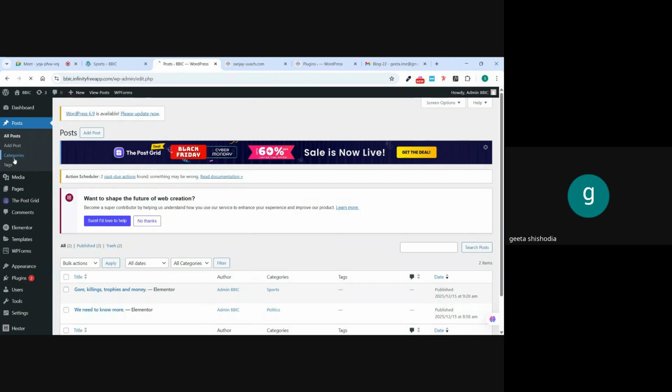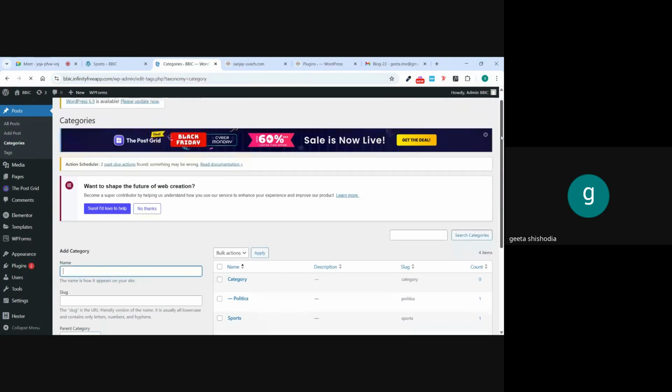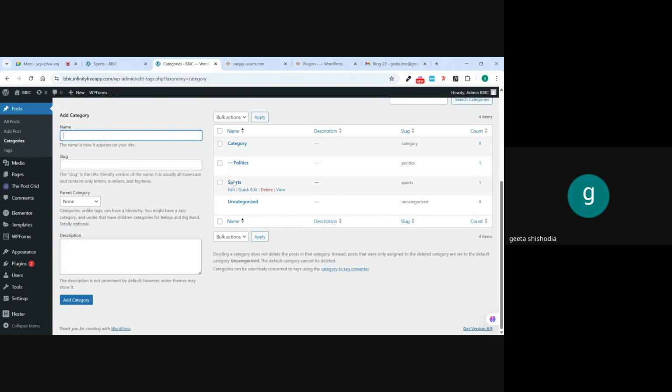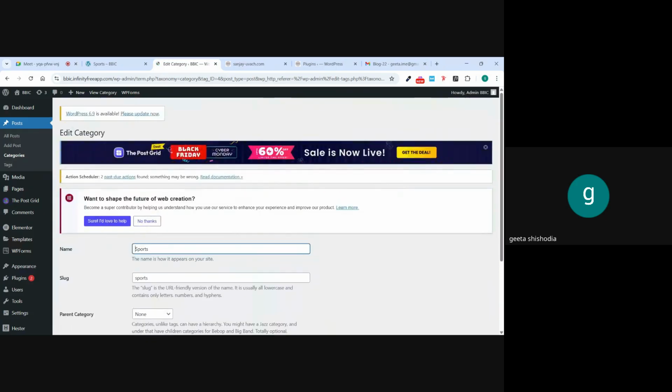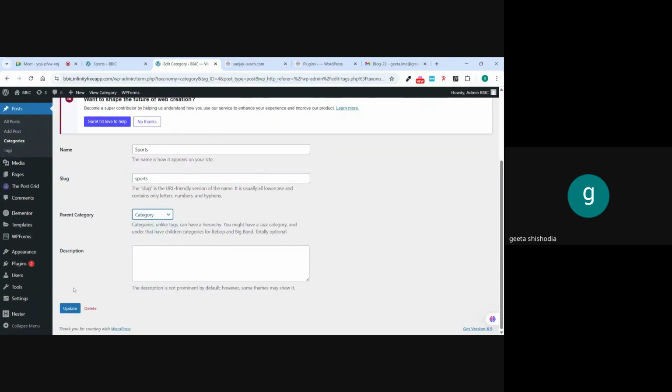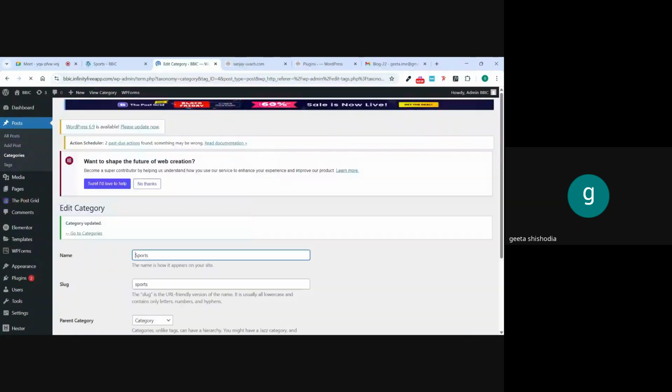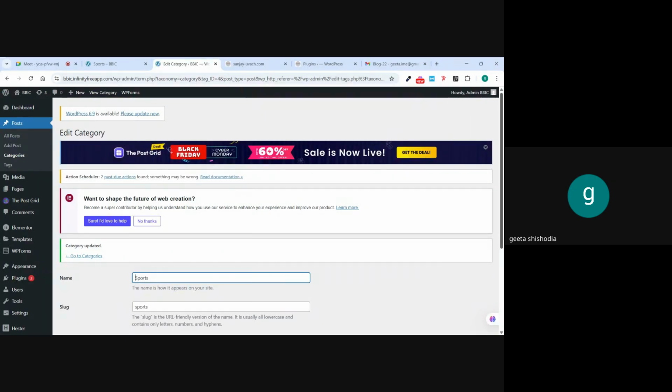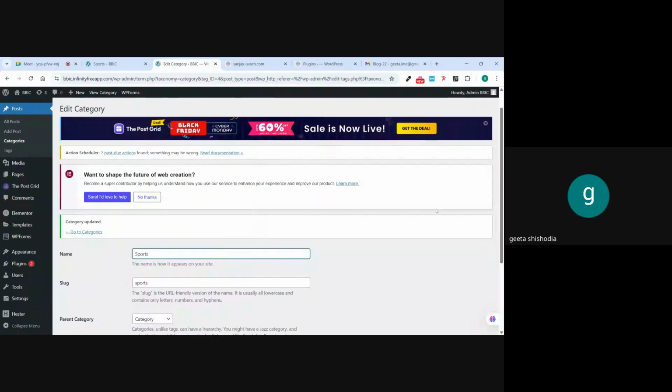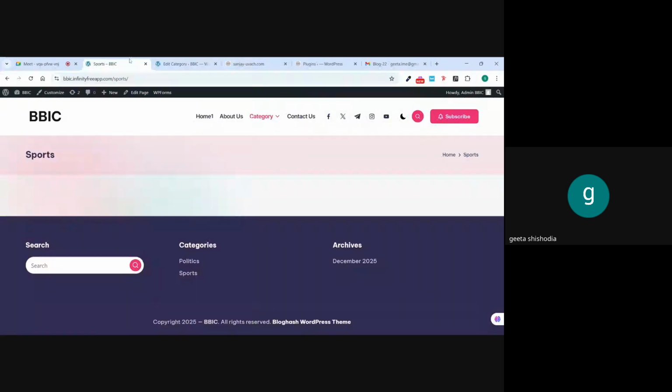See all the categories. And again, change this sports category. Name is sports, and under parent category means the main category. So main category is category. Okay. Then update it. Now let's check.